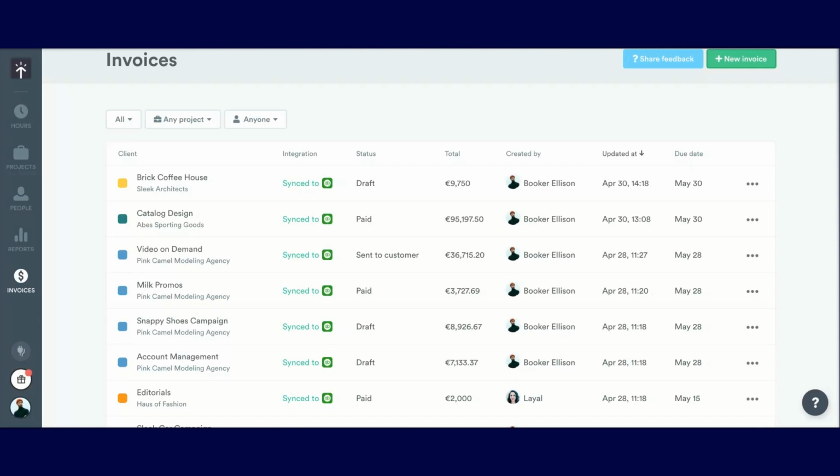Now, once an invoice has been sent to QuickBooks, all of those entries in Timely are marked as invoiced and become read-only. So that means you won't be able to make any edits on those entries at that point. That said, if you do need to make some changes, you can either void the invoice in Timely or void the invoice in QuickBooks to unlock those hours, make adjustments, and then set up the invoice all over again. But now that we've got our invoices created here in Timely, I'm going to pass it back to Liz, who's going to give you some info on how to manage these invoices in QuickBooks.